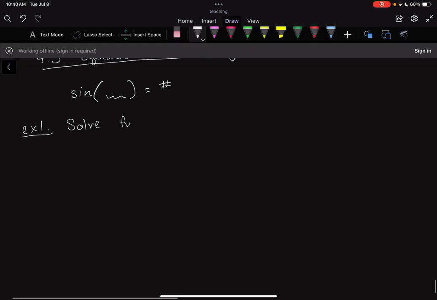So solve for all values of this one. I'm using alpha. And remember that your variable can be anything. So it could have been x, it could have been theta, it could be whatever. Now be careful as well, when it says all values, that means we're going to have to be using the whole k thing from 4.2. So make sure we keep that in mind. So sine of 2 alpha is equal to square root of 2 over 2.